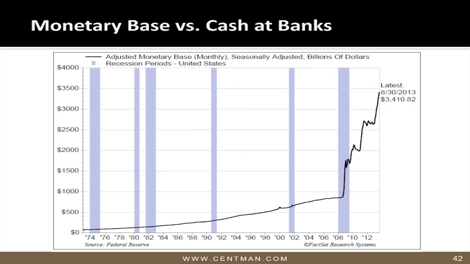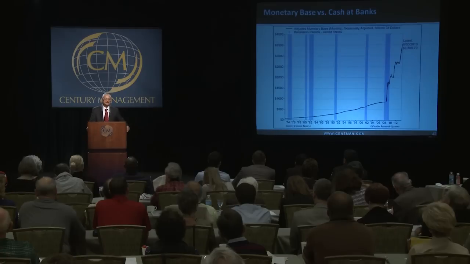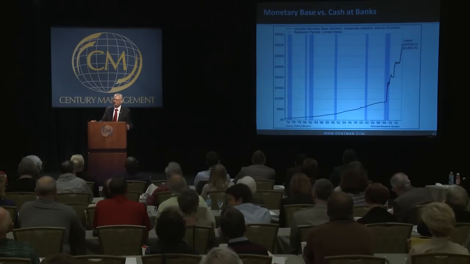Now, the next problem we're going to talk about, which is a very big problem into the future, is the Federal Reserve policy. Because of the recession, the government and the Federal Reserve has created a tremendous increase in their balance sheet. Some people call that printing money. I wouldn't exactly call it printing money because the money is not in circulation. As I'm going to show you, the money is actually going into the banks.